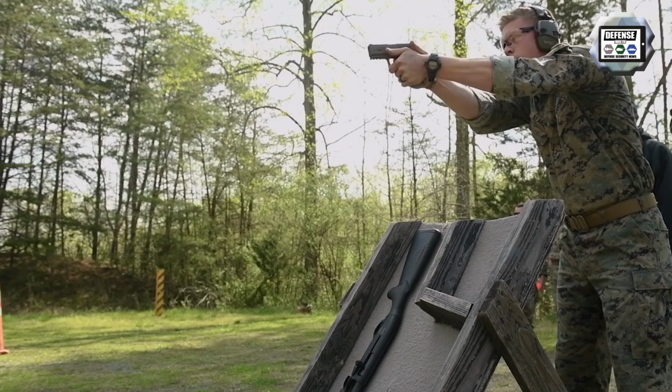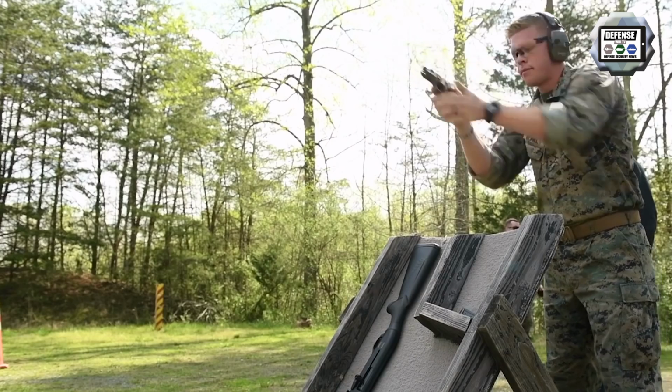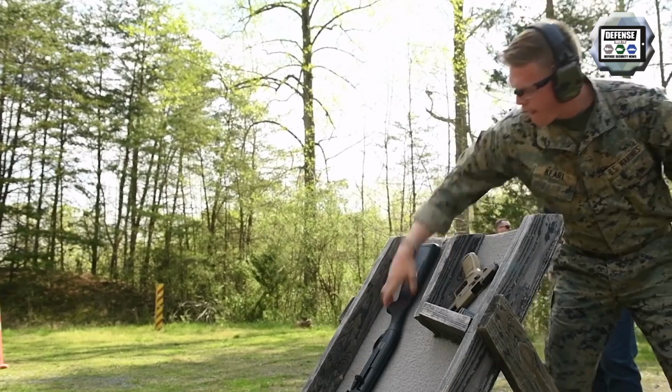The ambidextrous nature of this gun is also true for the slide lock. Slide lock lever, which allows a shooter who's right-handed or left-handed to take a look, ensure that the chamber is clear with ease, both right-handed or left-handed.